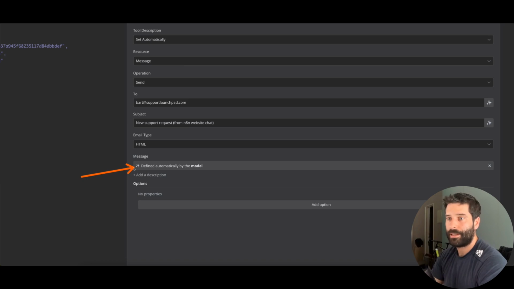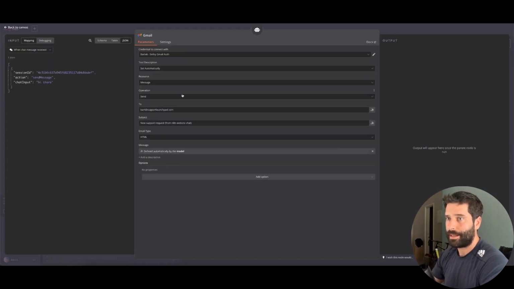And then in our prompt, we can say, hey, in the body of the email that you send, make sure you include the ticket history so that the person that is on the receiving end of this email knows what's going on. So that can all be done with just the prompt. And then dynamically, the ticket history or whatever other information you want to collect will be taken care of by the AI model. So this is super easy, very, very quick, very easy to set up. As you can see, once it's authenticated, it's literally one setting, two settings, and then let the AI do the rest of this.